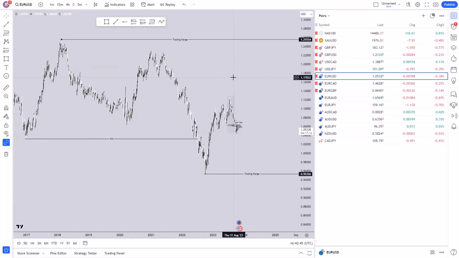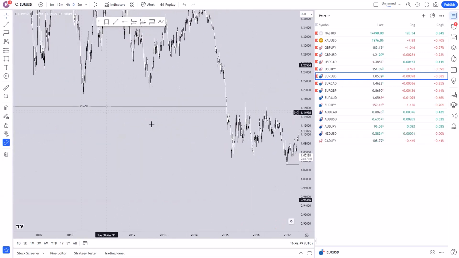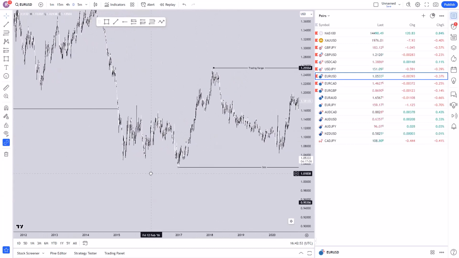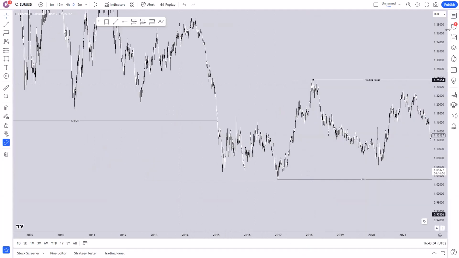Okay. So look at this. In the past, we had a change of character to the downside, showing that price wants to go bearish, correct? So we've come down. Okay. This is the low. Pulled back. We've had a considerable, can you move your watch list, please? Yes. Apologies for that.